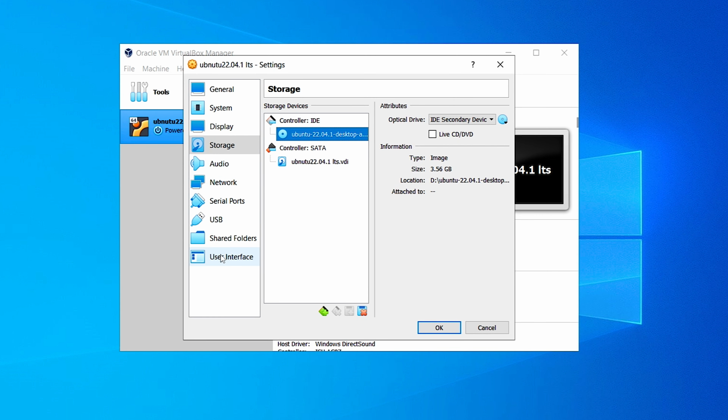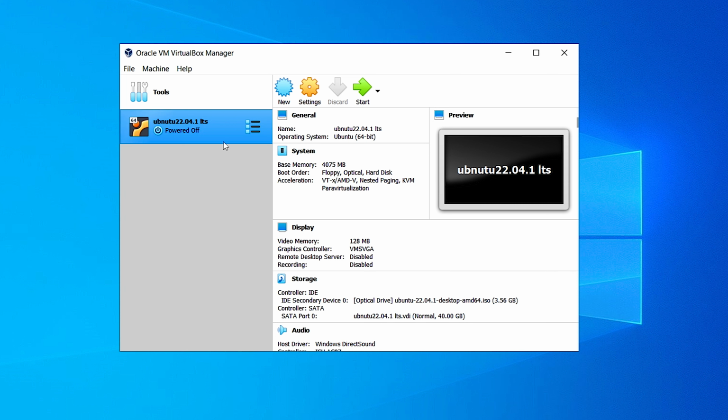Apart from that, you can leave everything default here. So click on OK. Now your virtual machine is ready to install properly. So click on Start. It's gonna take some time to show us the interface of the Ubuntu installation, so let's wait for it.